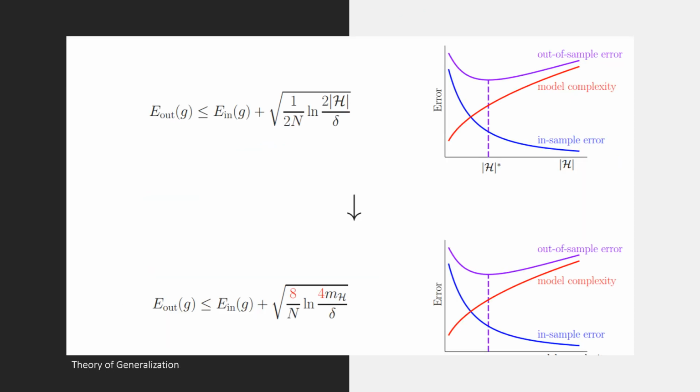Okay, so this is my Hoeffding's bound, or the generalization bound, right? Now, if we look at the error bar, just to make sure, this term is my error bar. It depends on H, as I said in the previous slide. Now, what happens if H is infinite? What happens if H becomes infinite? If this becomes infinite, then this error bar is almost meaningless because the bound also goes to infinity.